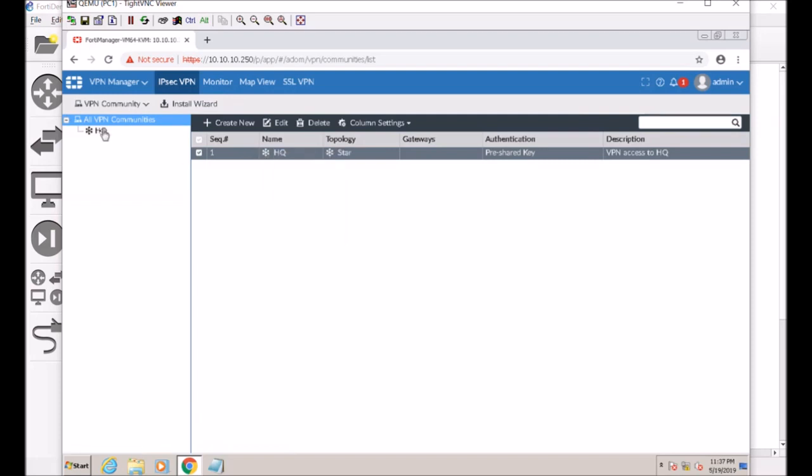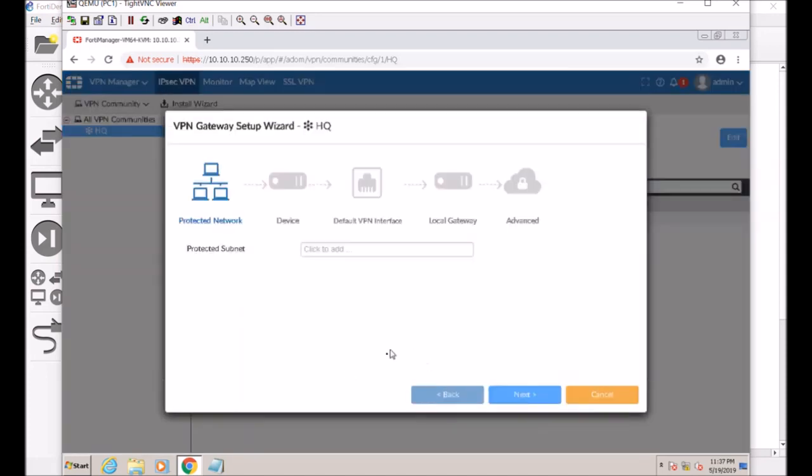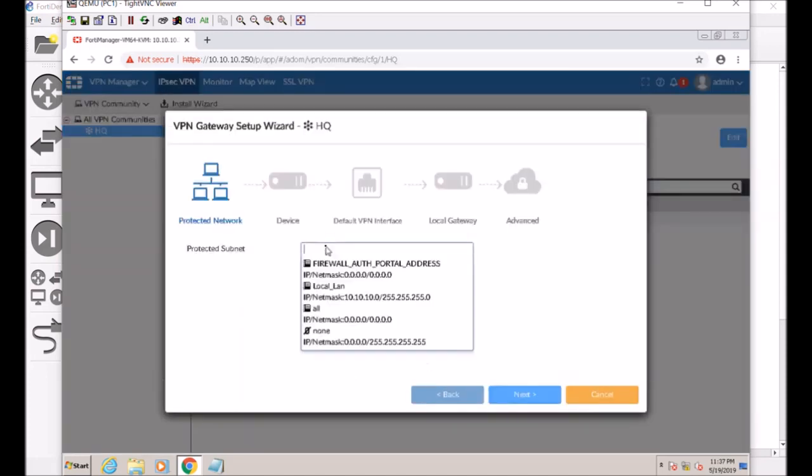And you can see that if you click down to headquarters, you see all the common settings right there. And I'm going to say create new managed gateway versus external gateway. So here we go. Our very first one is going to be our protected subnets. Now, this is where it gets a little bit tricky, because before I was using my local LAN and dynamic mapping to do a lot of this stuff.